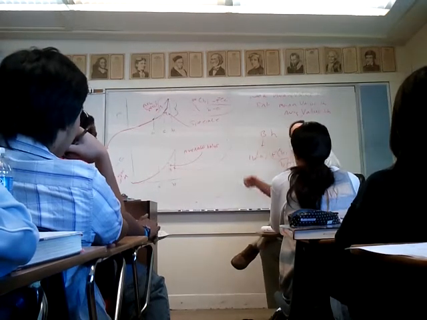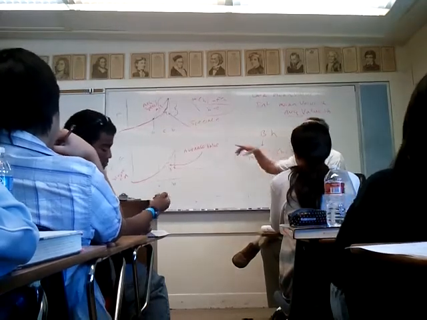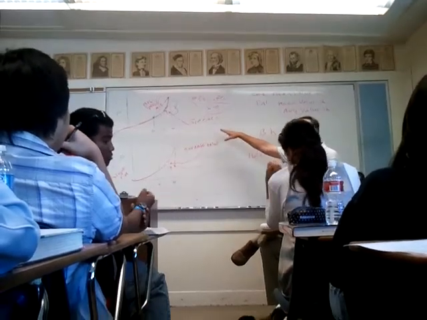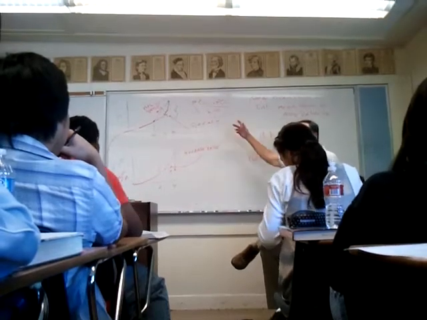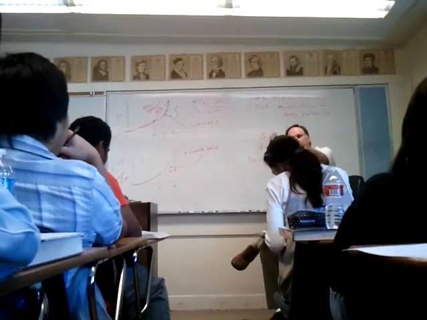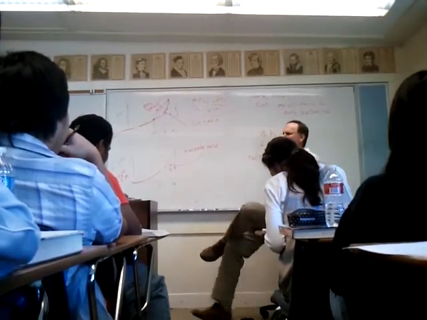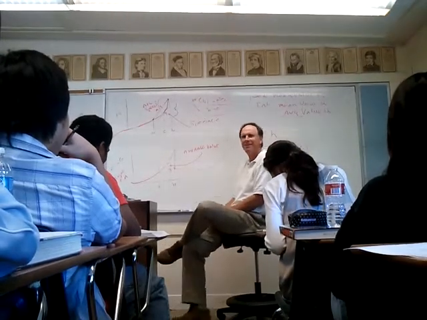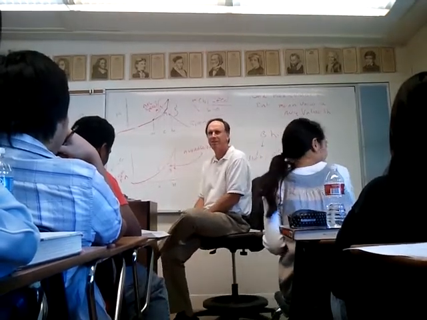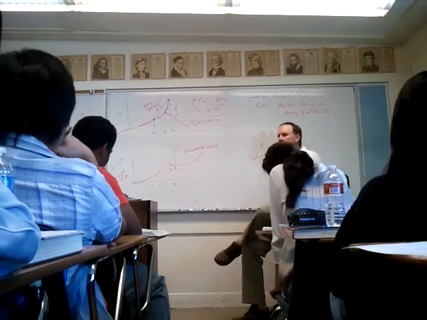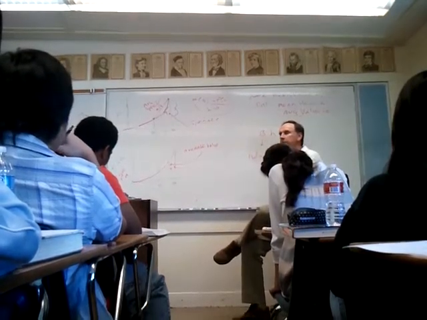See, the key in doing your AP test is you got to know if you're in the original function or the antiderivative or whatever. You got to know where you're at. That was said exactly correctly. Say it again. B minus A. You got it. It's the same value, but they use it in a different context.